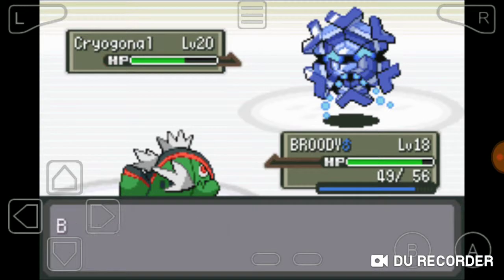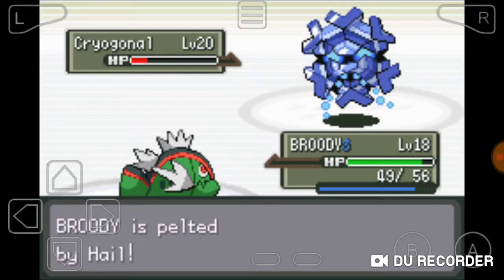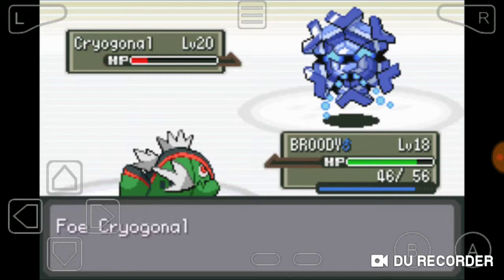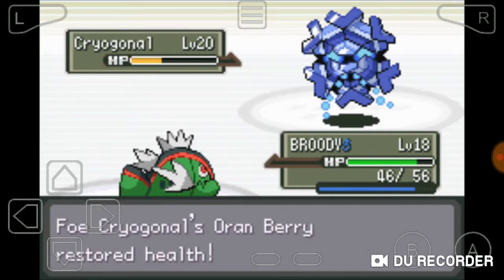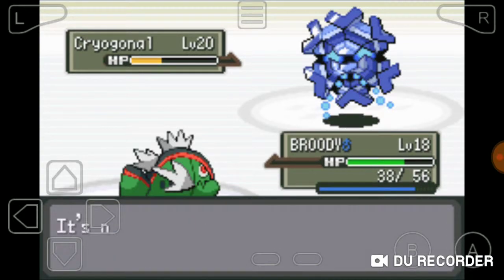I don't know if we'll need to go for. Yeah, we can go for an aqua jet. At this range, I think it'll kill. And it has priority. Me, never mind. He healed. Yeah, so we need to go for a. I think that does multiple hits. No?